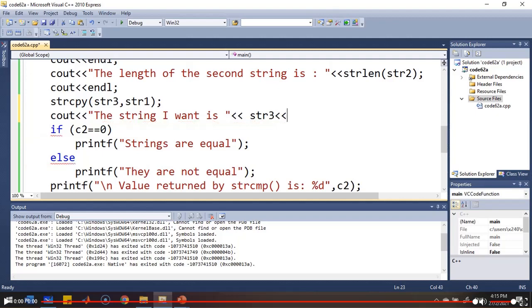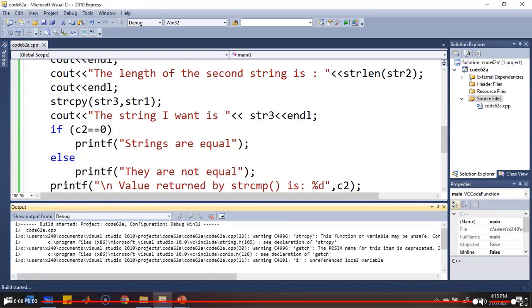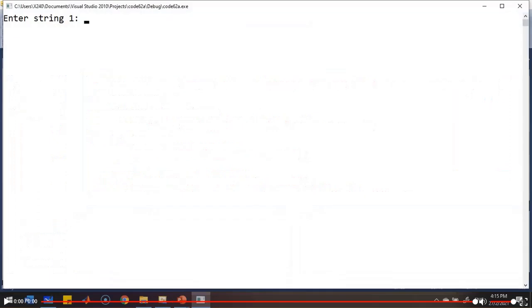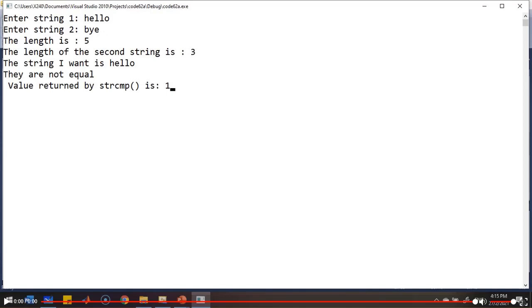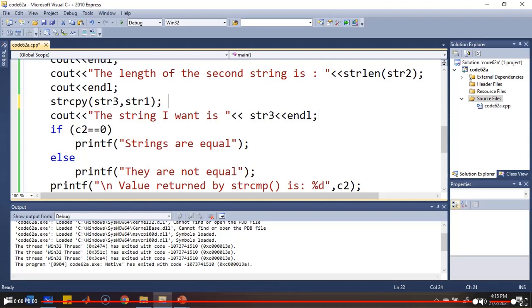So it's going to copy. Enter string 1, hello, string 2, bye. The string I want is hello, so my str3 is hello. It copies a string to another.